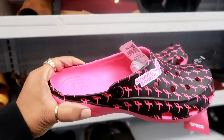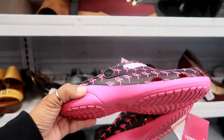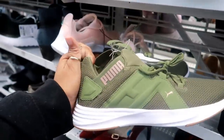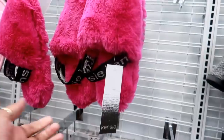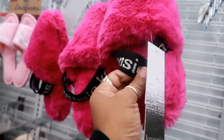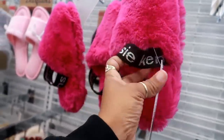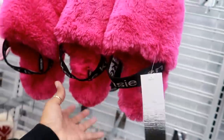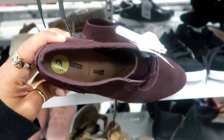This is Susan G. Komen for breast cancer, $14.99. These Pumas are $39 — not bad. Everybody is making these house shoes with the strap on the back. I think I first saw Uggs do theirs, then Steve Madden, and now here's Kenzie — these are $9.99. You have these right here for $27, and these are Clark's.